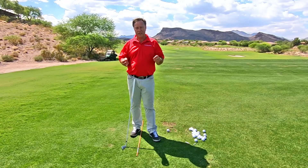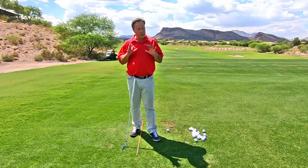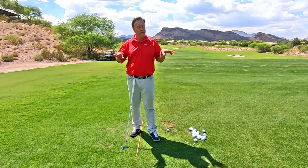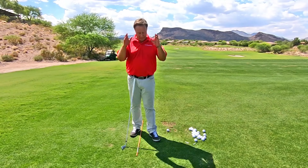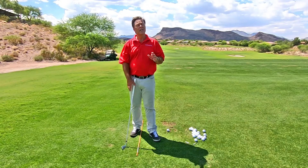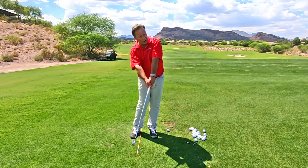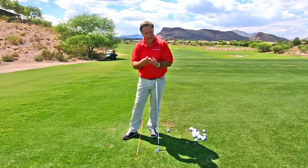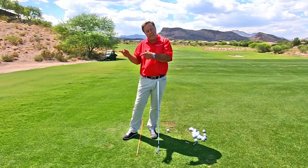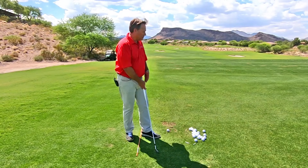This drill allows you to loosen your wrists. To do that, you're probably going to need a pretty neutral grip. I've got another tip that shows you step by step how to do the neutral grip from my perspective — exactly how to put your hands on. I'm saying that because if your grip is strong and your wrists are as loose as I want them, you will hook every single shot. Then you need another flaw or compensation in your swing to get the ball to not hook.